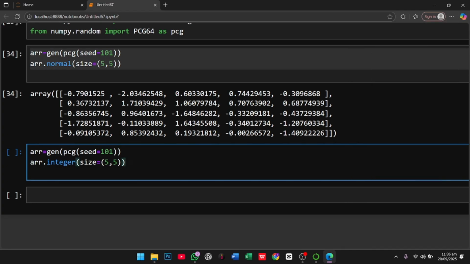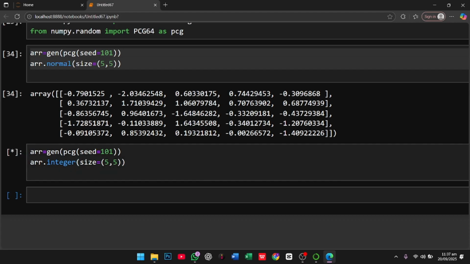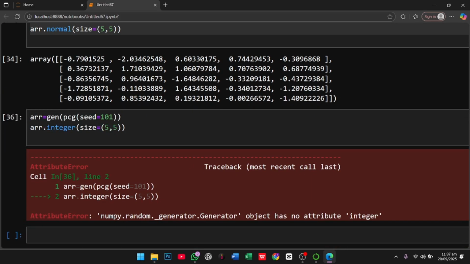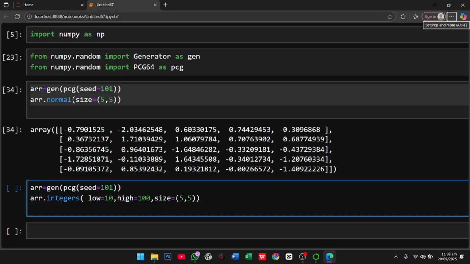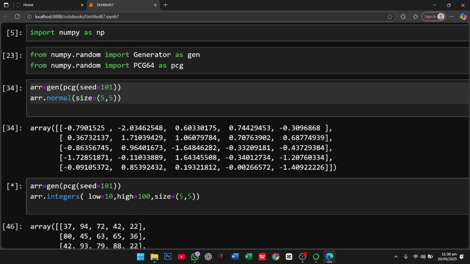If I run this program, you see there is an error, because whenever you use integers you have to specify the low value and the highest value, because in the above case we were working with float values. So here I am giving low equal to 10 and high equal to 100, so I have to specify the range. Now if I run this program, what happens?